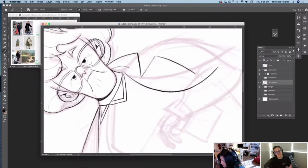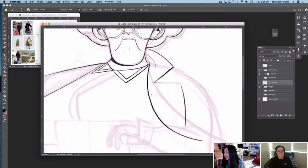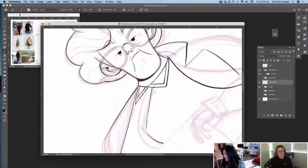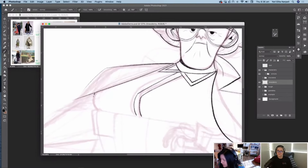Now, I know that the question is going to come up, because as a former and still current chat mod, the question of what brushes are you using does come up quite often. Was this brush edited from the standard Photoshop brushes? Was it edited from Carl T. Webster's brushes, or do you know where the origins of this brush came from? I'm pretty sure, like 80% sure, that this is the Carl Webster brushes, but I've modified them a little bit, because it depends on what tablet I'm using, as well as if I'm doing more details, then I'll have to adjust it as I go.